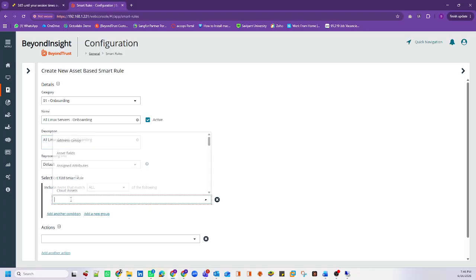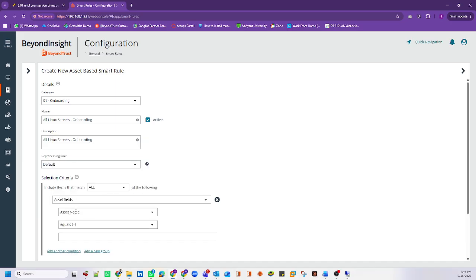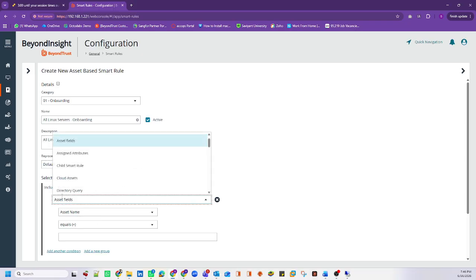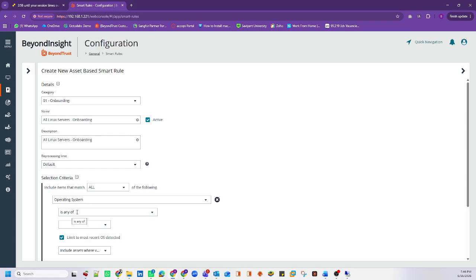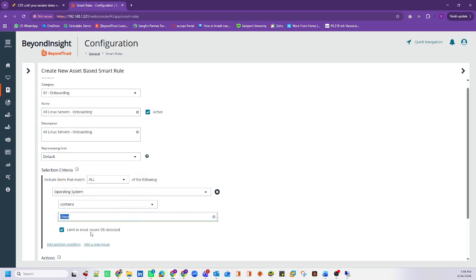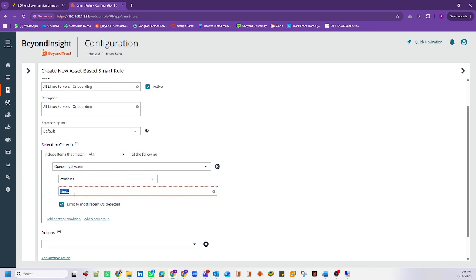And I want to mention the selection criteria. You can see here the assets field there. I'll go with the asset field because it's a Linux based system, or I have another option: I can go with the operating system itself as well. So I can identify the system, and it should contain the Linux environment. Whenever the operating system is scanned as Linux, like Oracle Linux, like Ubuntu Linux, for all the Linux environments it should show you the Linux parameter there.